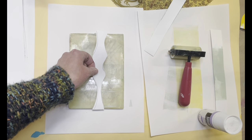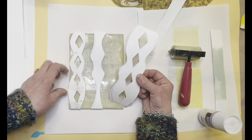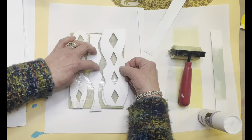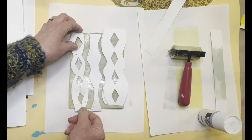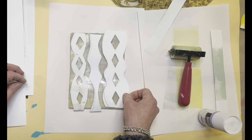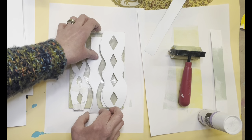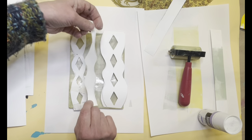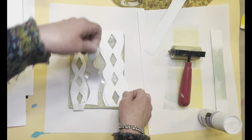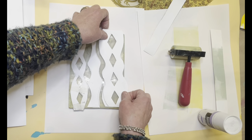Okay, now this little shape was the negative space from this stencil that I had made. I'm gonna just kinda lay these out. And you can really arrange these any way you want once they're cut. I really like to watch closely to what my negative space is doing when I'm laying these down and try to make it interesting.